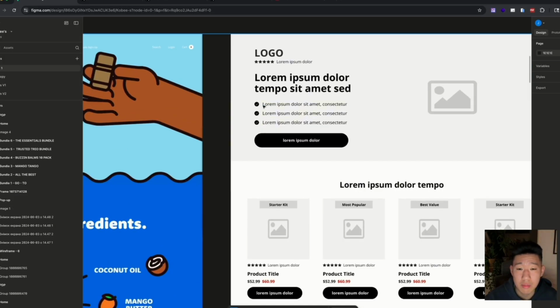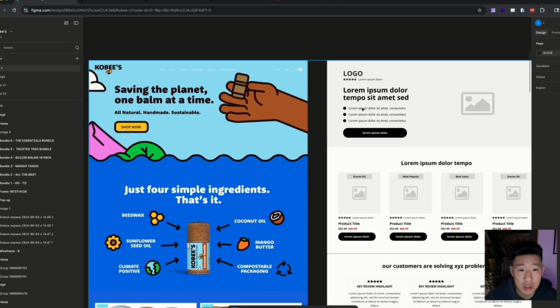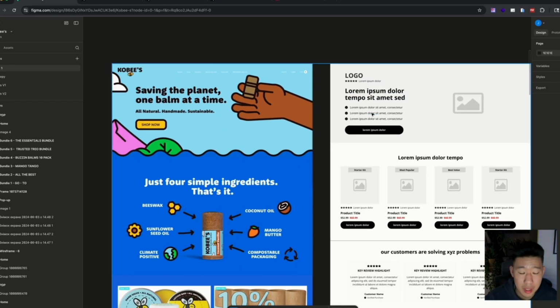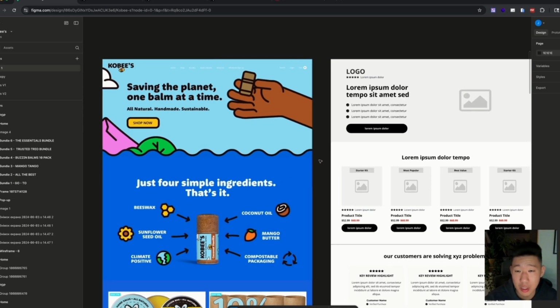You can also throw in some additional sub headlines or bullet points to further emphasize or to back up the main headline that you have. Typically, we like to keep these shorter as far as the copy, to go shorter than longer. So the less words you can use to communicate the same thing, the better.